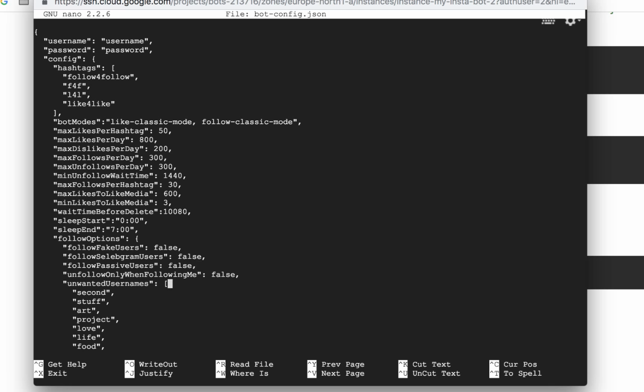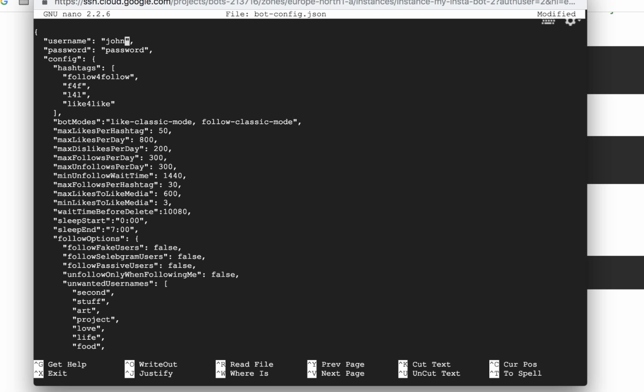You can check it out on GitHub, but let's keep it simple and just put in your Instagram name and your password. I'm just going to use an example user that I've created, so don't worry about it. And then we're going to log in as that Instagram user.